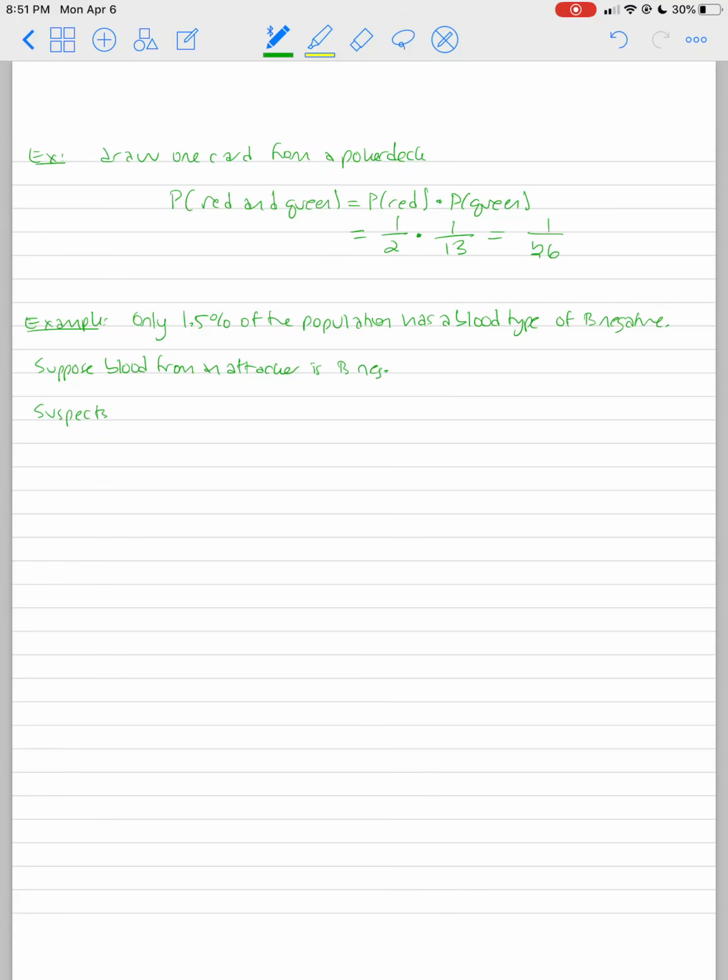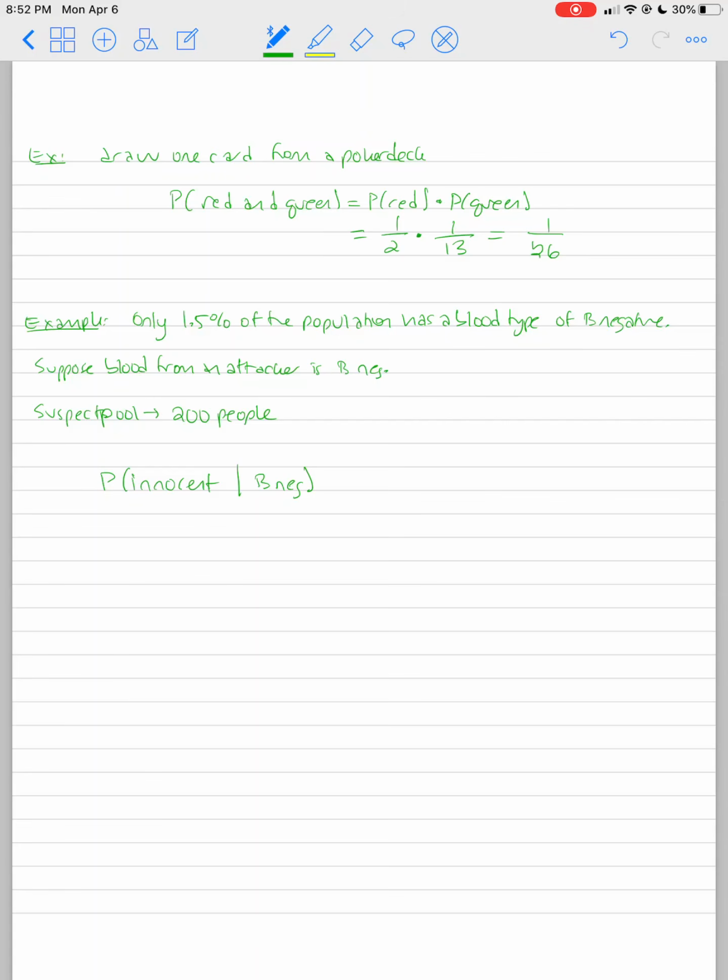The suspect pool consists of 200 people. What I want is the probability a person is innocent given that they have B negative blood. This is essentially saying why it is a bad idea to use this B negative blood to narrow down suspects, even though 1.5% seems awesome, right? People assume that means that 98.5% of the time we're going to be right, and they're accepting of that probability, but that is not right.